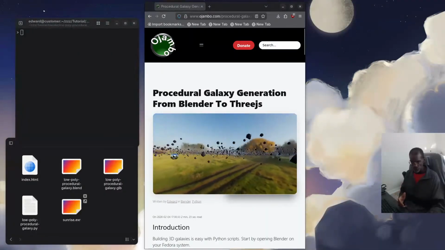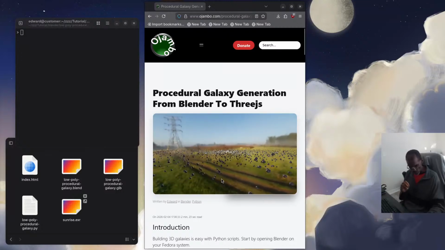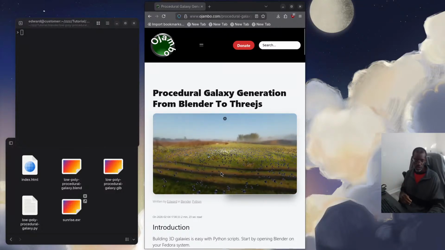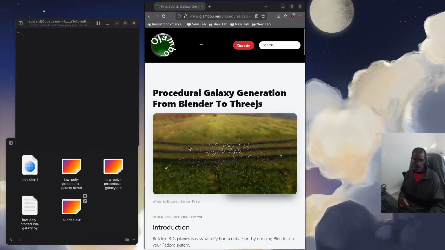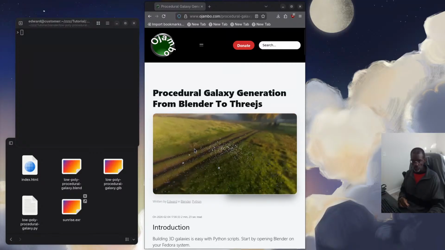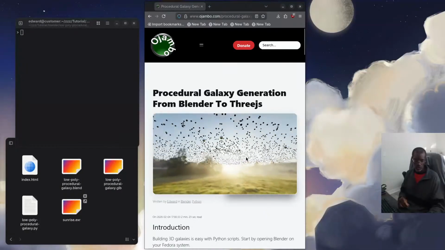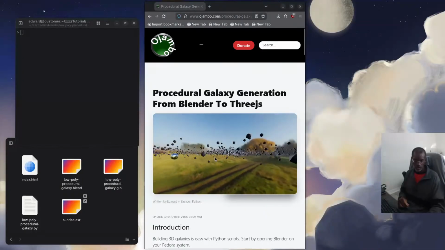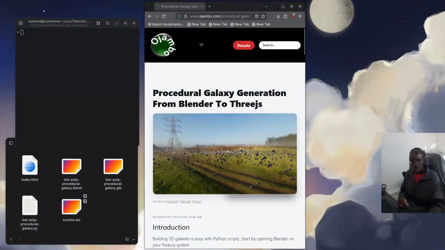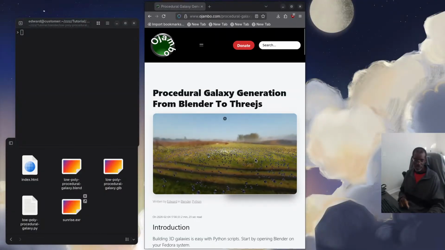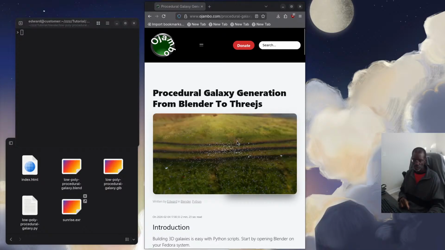I didn't have time to create a better HDR image, so I just used the sunset one, the sun going down. Obviously, this should have been a darker texture, but I didn't have time.